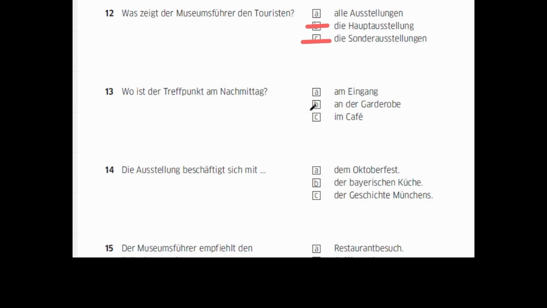And then when you look at the next question, 13, they say where is the meeting point? It can either be entrance, cloakroom or cafe. The cloakroom is not that well managed. It's full of stuff and it possibly might have a toilet. I don't think that anybody would ask you to come meet there. Instead, you would be meeting either in the entrance or cafe. So these are my two highly probable options.